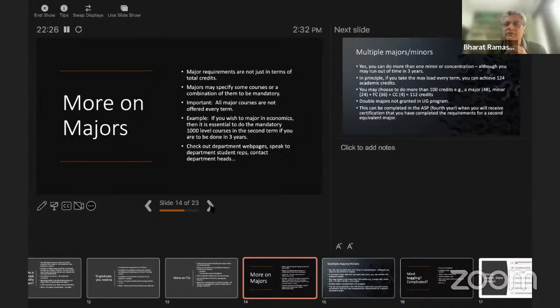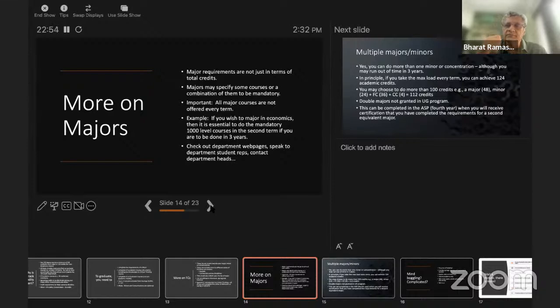So what this means is that in your second term, you have to plan out what you want to do. And so it will be natural, for instance, in your second term, you're allowed 5 courses, that you may not choose to do foundation courses for all 5. You will say, okay, I need to start on the majors. Maybe these are 2 of my possible majors. So let me see what courses I have to do there, and the remainder you may do your FCs. So this is the kind of planning you have to do.